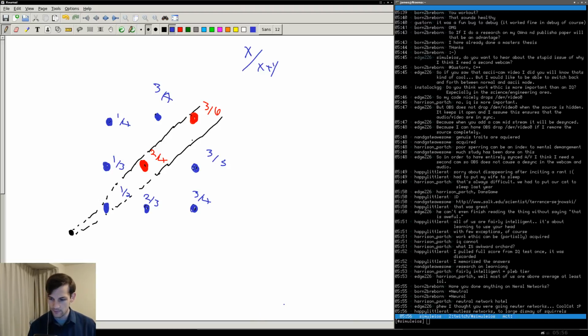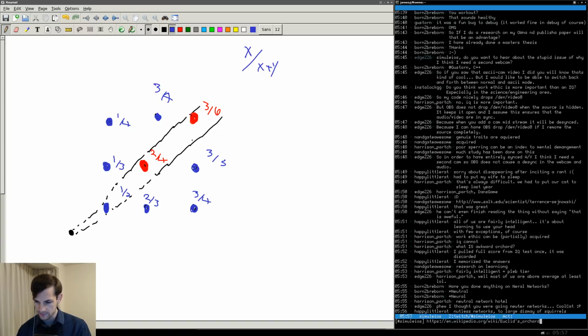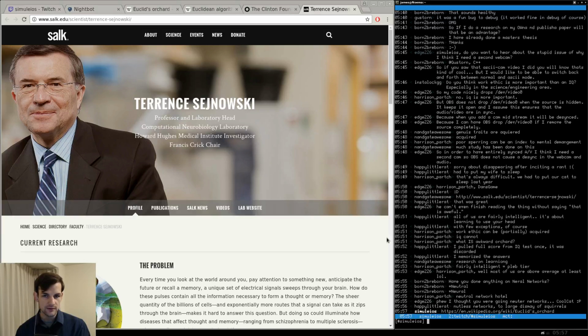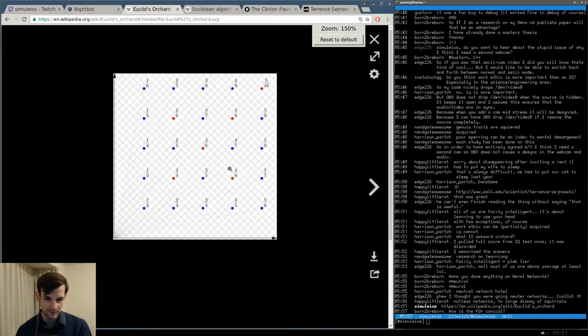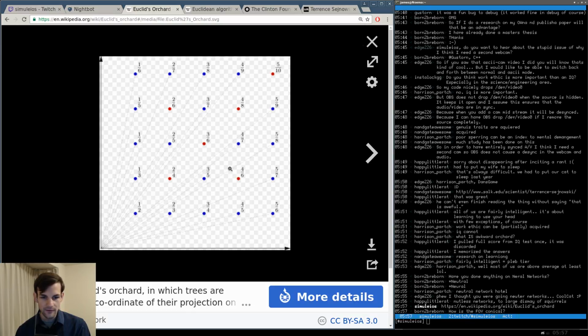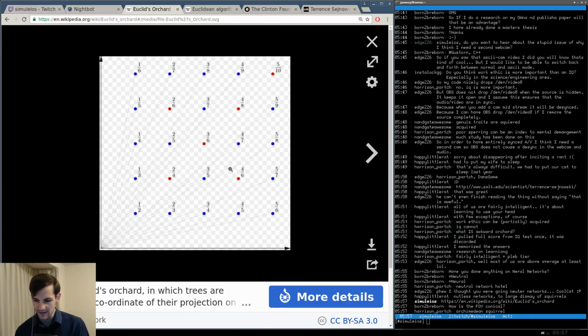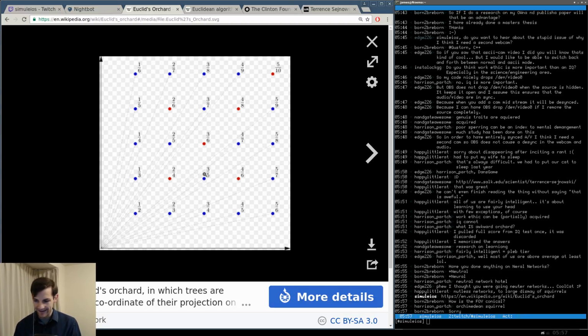Basically, guys, what we're doing is we're implementing something known as Euclid's orchard with Euclid's algorithm. And Euclid's orchard, super cool, basically is just, like I said at the very start of the stream, a list of all the points that we can and cannot see. And it's just super cool. It's like, wow, we can actually visually see how to reduce elements based on the trees that we can and cannot see in this orchard. I don't know why, but it just blew my mind when I figured this out.